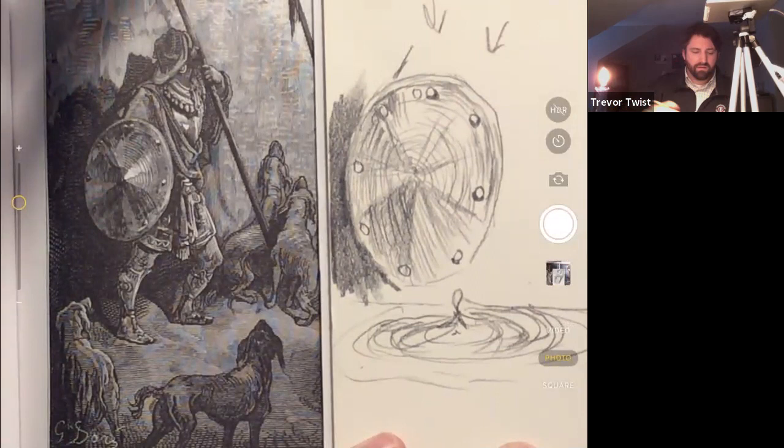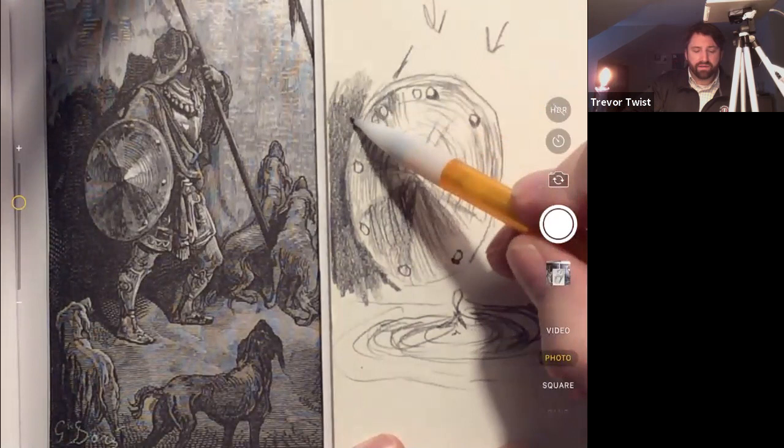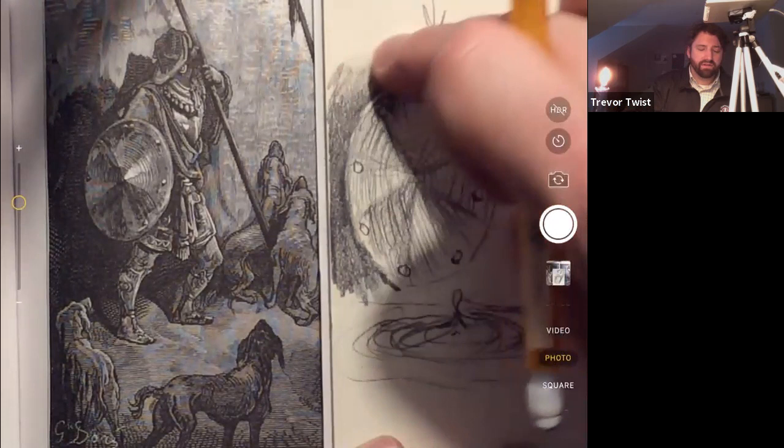One of the tools that I use a lot, and I don't have one right now, is called a blending stump, and it just blends out the graphite. You can blend with your finger though if you want.